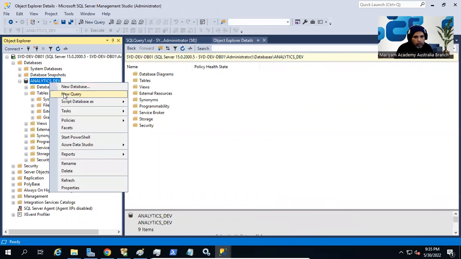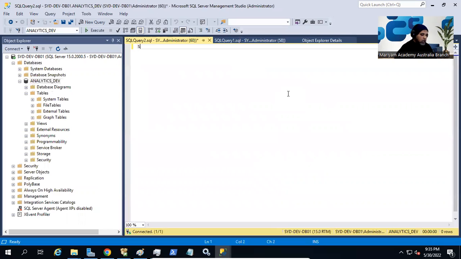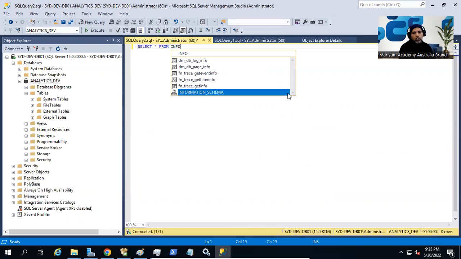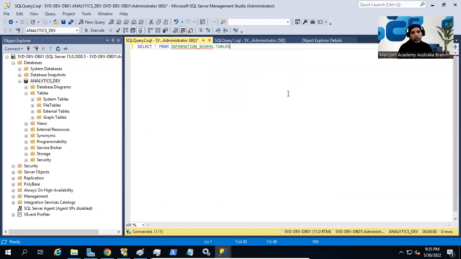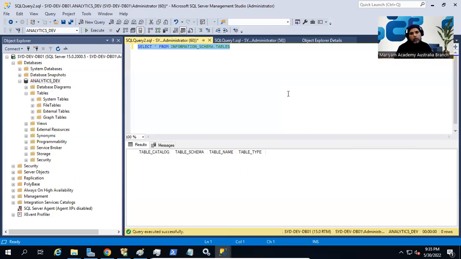And by the way, let me quickly run our first query, which is more like just checking some information, and you can see, yeah, everything is good. Although we don't have any table, that's why it's not actually showing me any table in this entry. What is information schema, what is table, we'll discuss it in a future video.